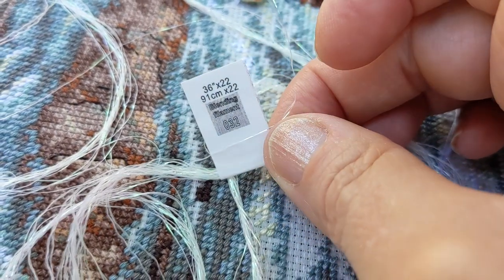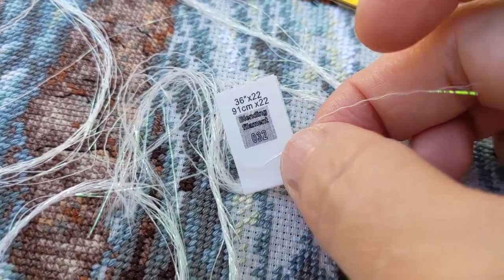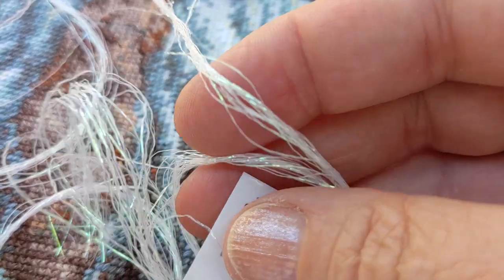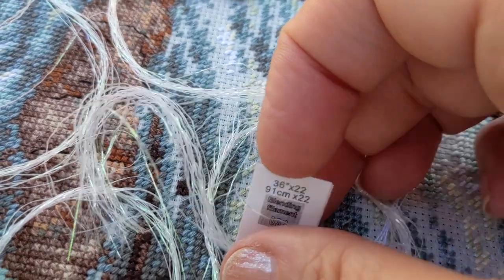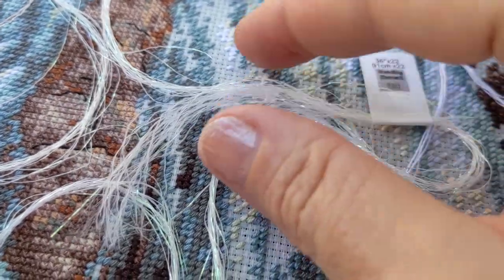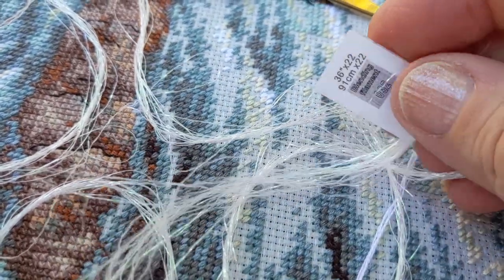Okay, let's talk a little bit about blending filament. This is the filament that came in my Dimensions kit that I'm working on. It's very shimmery. Can you see that? Almost has a very slippery texture to it. This blending filament is also lovingly referred to by many stitchers as the devil's fiber. And for good reason, because it's kind of like wrestling with Satan himself when you're trying to stitch with this.